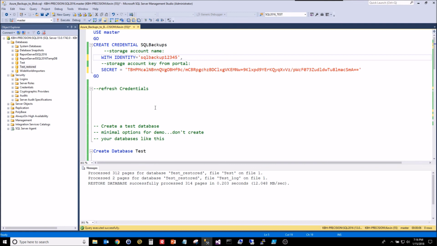Now, if somebody else was going to come in and do backups on this system, all they need is the name of this credential to do it, assuming they have the rights to do backups. And that, a straight up user in a database that is just read only, it's not going to have those rights. But assuming all the other normal SQL Server permissions, this is how you do it. And I believe that's all I've got for you today.